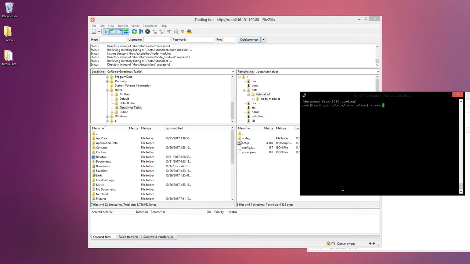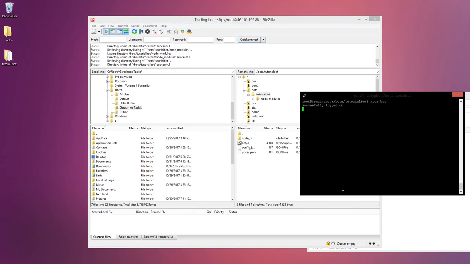You can find all of the commands for screen just by a Google search, but to create one, which is what we want to do, you just type screen -S, which creates one, and then just name it. So we're just gonna call it bot, and it's in its own instance in the server, if that makes sense. So then you can just re-access it, close the bot, reopen it, and do whatever without having to restart the server. So now we're in the directory already, so we could just type node bot.